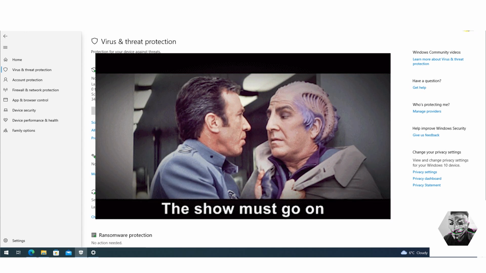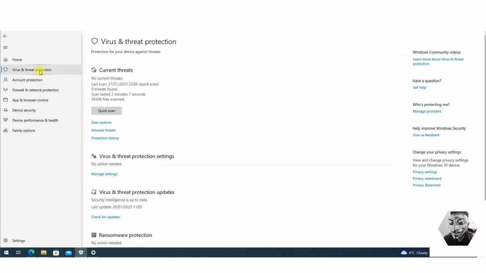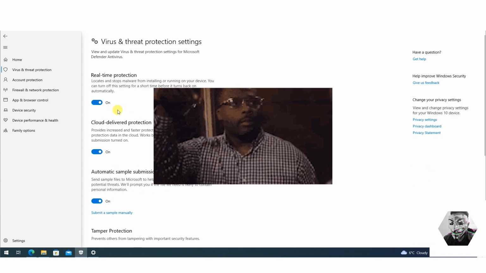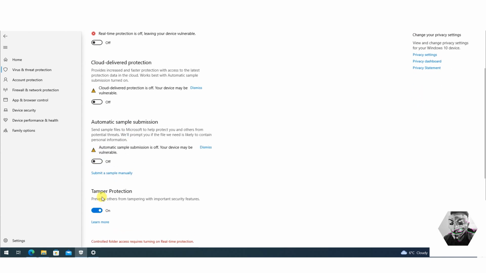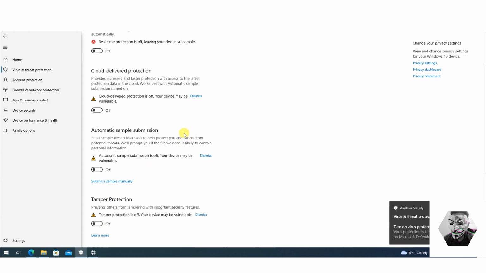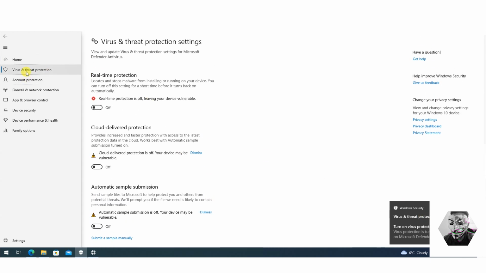But we must continue, so I'll do what every person should do, and that is turn off virus protection completely. So let's turn this all off because I want to see what this can do if it was, for whatever reason, compromised.